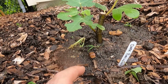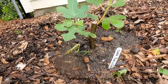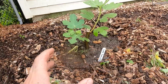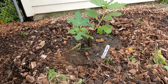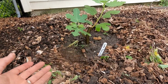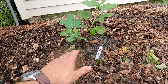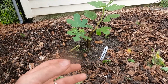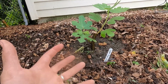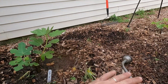We want good drainage, and that's another reason why I use a transitionary medium whenever I'm planting into some soil. I always like to dig a big hole and then backfill that hole with a medium that's similar to our rooting medium but has a little bit more nutrients, just so that the roots can explore into that stuff, develop, get a little bit stronger, and then shoot into that native soil, which is all around the area here.